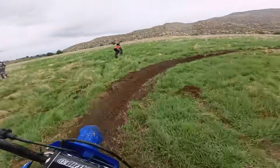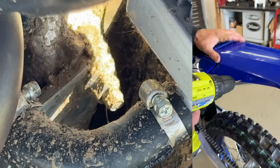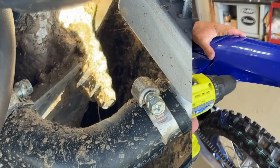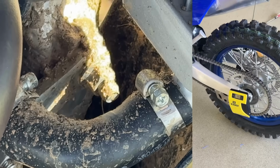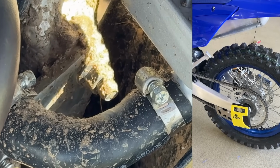That's the only modifications we've done to the suspension. We kind of set the sag between Spencer and I, a little bit closer for him, probably around the 105 to 106 range for him. That is kind of where we're at. So we set it in there. We didn't do any clickers, pretty happy with it.